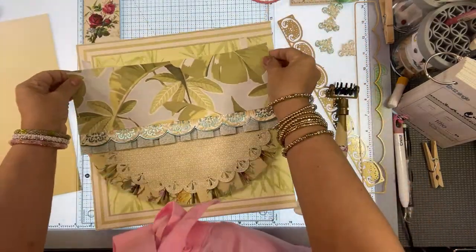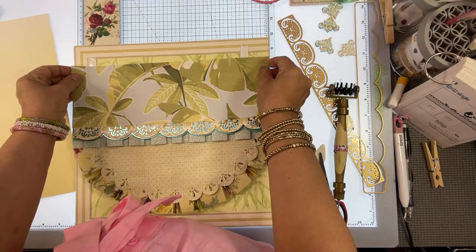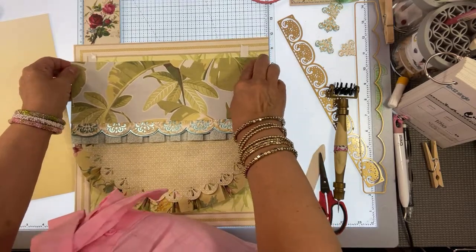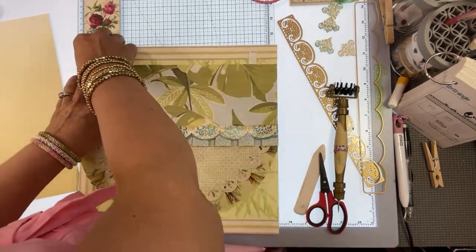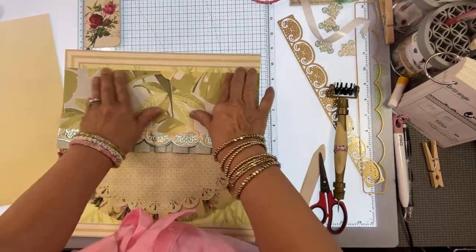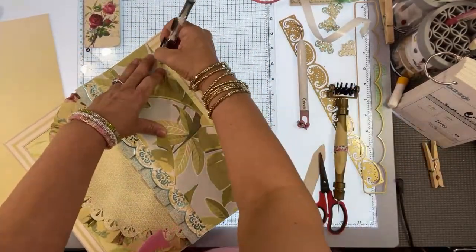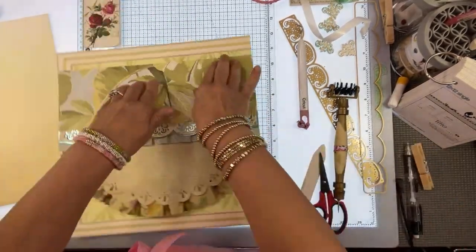Look at this. Okay, so here we are holding this up, and we are going to put that right where that little pencil mark is. It was right under it. And then over here, we have to bring that up over on this side and pull. And pull. There we go. And remove your little pencil marks. You know, these pencil marks, they're not even going to be there.